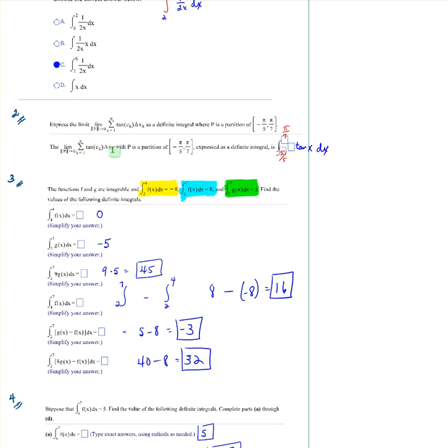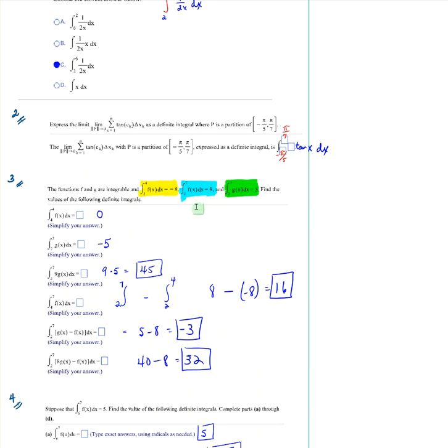Number 2 that I think is like your homework, we have the same idea. Here is an interval from negative pi over 5 to pi over 7. So that one's going down there. Pi over 7 is your upper limit, and the function is tan x dx. So we're just taking the real math language and putting it into this integral sign. The functions f and g are integrable, and you have 3 things here. Find the values of the following definite integrals.